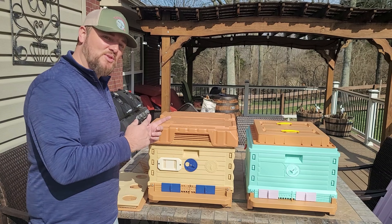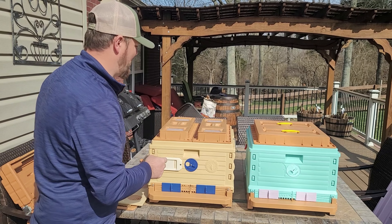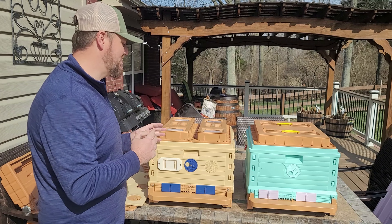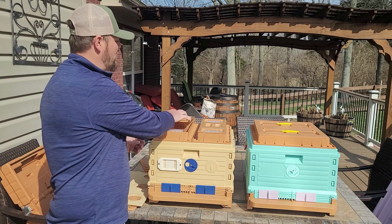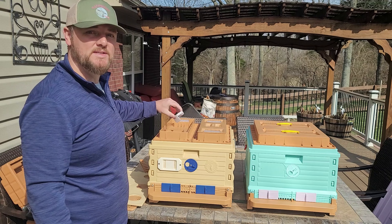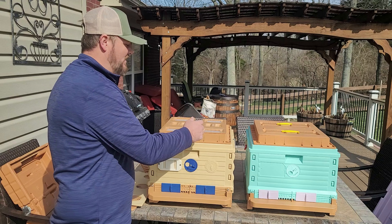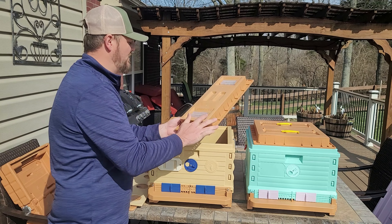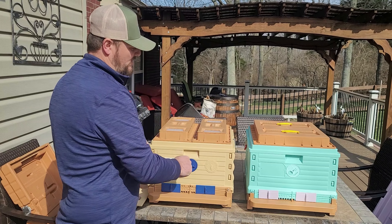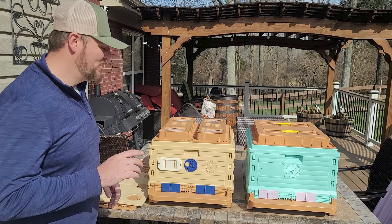Over at the Apame hive, it's actually pretty much the same — identical, just a slightly different design but the same concept. This lifts off and you can push sugar syrup in here or dry sugar and move these depending on what you're feeding. The only little difference is this one comes in two pieces — you can remove the top — whereas the other is one whole piece. Under the hood, they basically look the same.